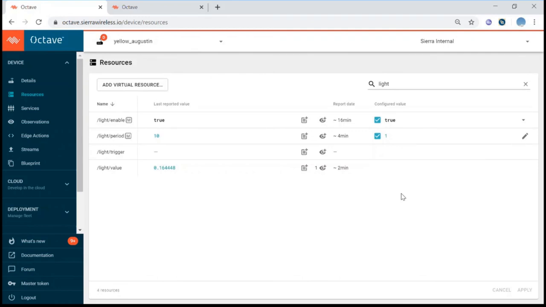One side note is that when you will be using blueprints later on, meaning capturing what your device configuration shall be and how to deploy that configuration, that blueprint, to other devices, it's the configured value which is taken. So all devices having the same blueprint will have the same default configured values whenever they start up. And then during each device's lifetime and operations, through commands, each device will have its own evolution in terms of parameters by having different sets of commands applying specific settings to any resource on that device.